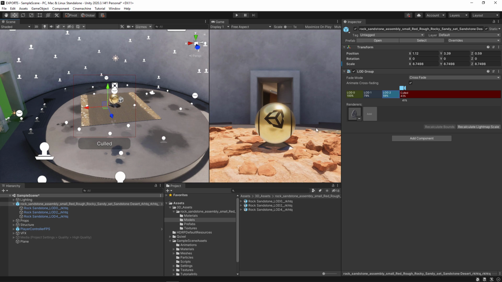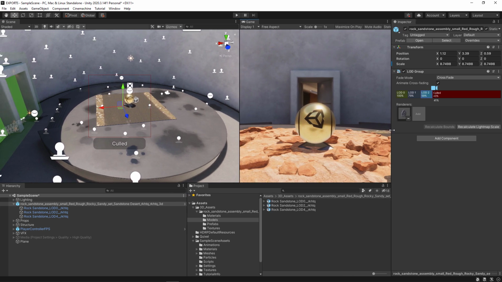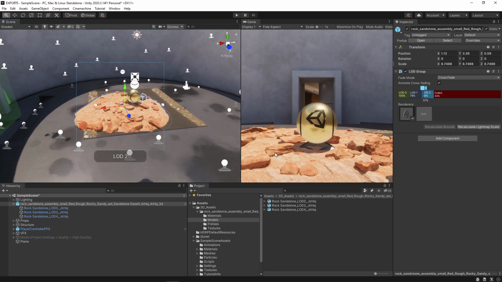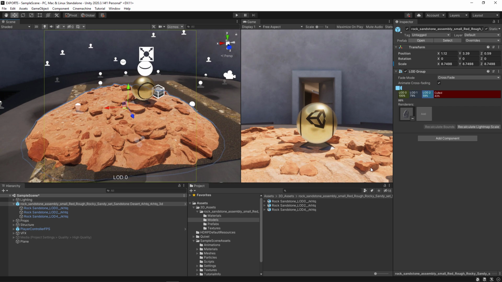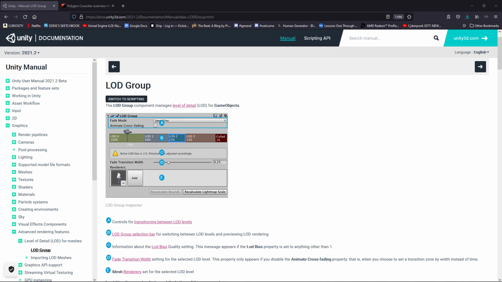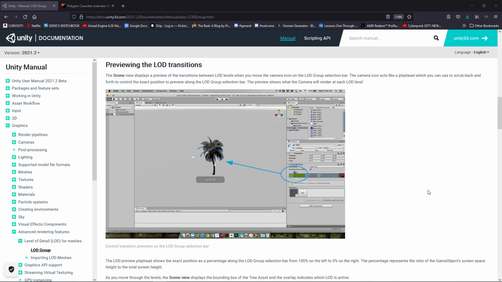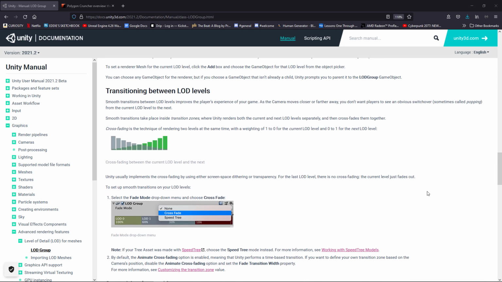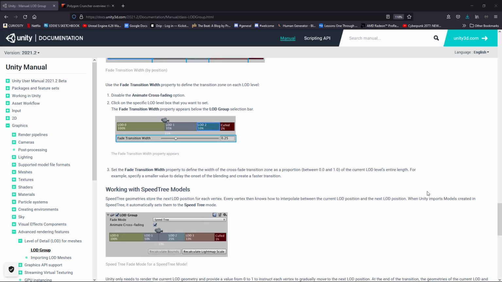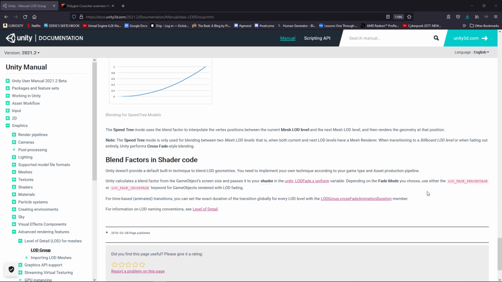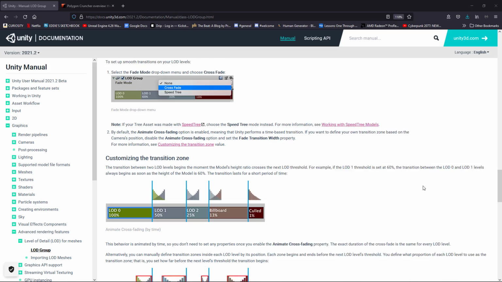The reason to cull certain objects is if they're way off in the distance and they couldn't be seen anyway, you might as well remove it from the rendering cycle because it only makes your rendering faster. If you're new to LODs in general, or you're new to the LOD group script, you might want to go over to the Unity documentation site and just read through the very short chapter explaining LODs and the script and all the principles involved. It will really help you get a good understanding of the entire process.